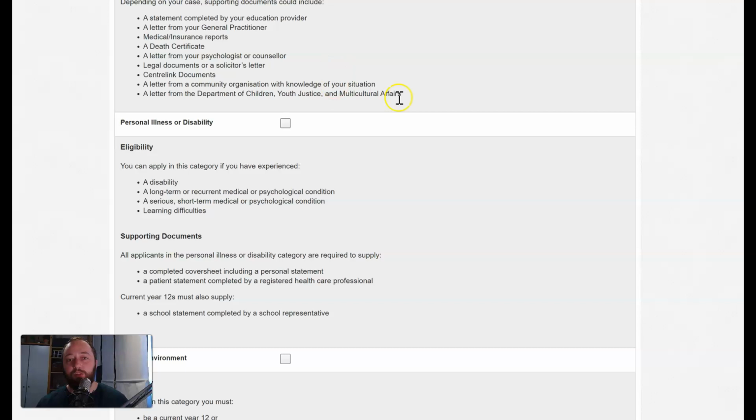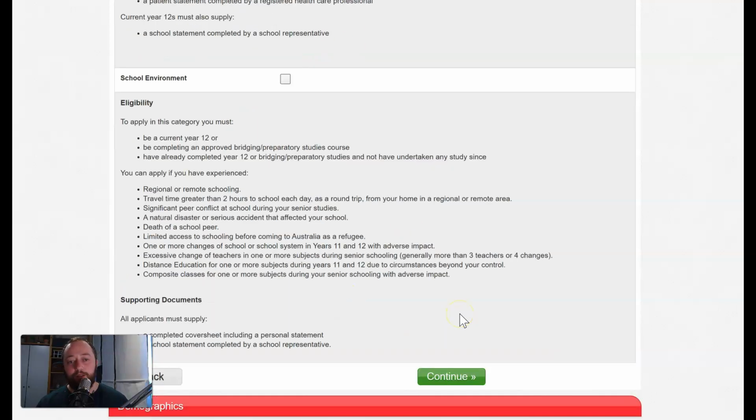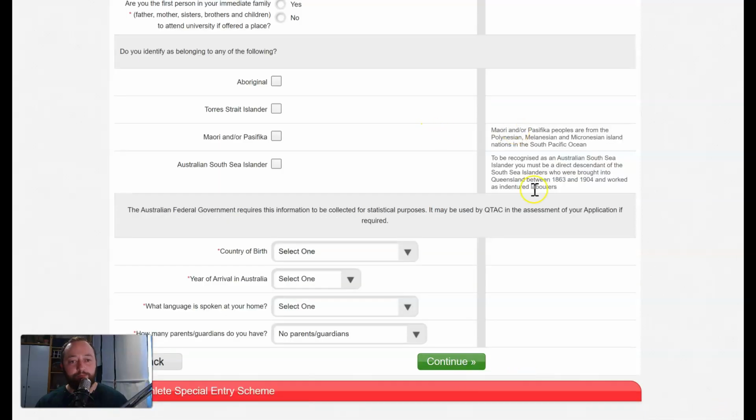So if you've experienced some kind of challenge, definitely apply under here. Have a look at the paperwork. It's not too difficult to do. But yeah, if you're not super sure, I wouldn't tick it now and then forget about it, because you may find that it impacts on your offers. You can, if you don't tick something now, add an EAS application later. If you want to do some more reading about it and you think, oh, actually, yes, I am eligible, come back and do it later. You can add it later. That's not a big deal.